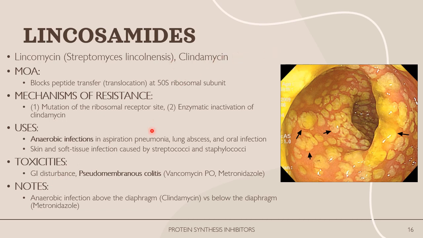Toxicities, so your clindamycin is famous for causing pseudomembranous colitis. So how do we treat your pseudomembranous colitis? You can still recall the causative agent of this one is your Clostridium difficile. We can give vancomycin, but please take note it must be in oral preparation. Okay? Vancomycin PO or metronidazole.